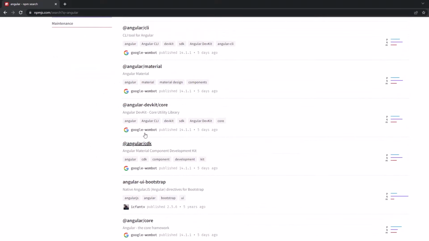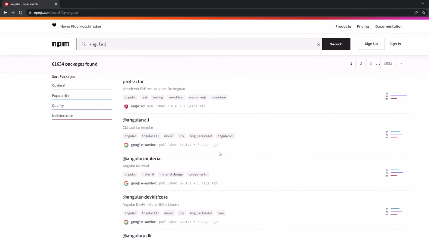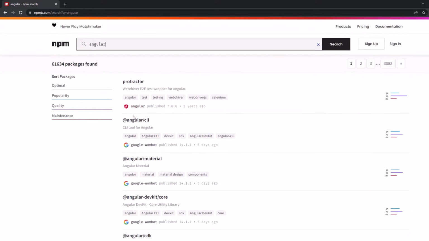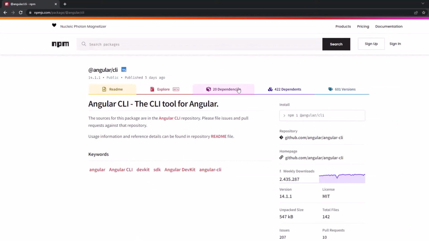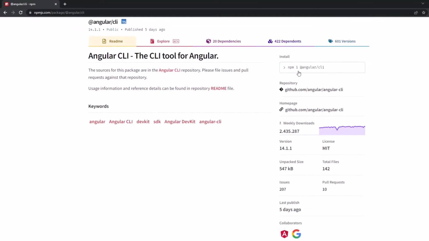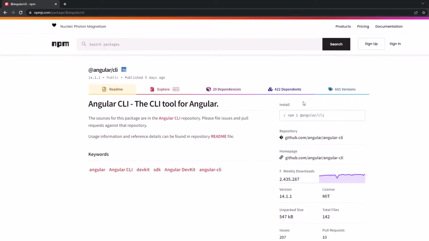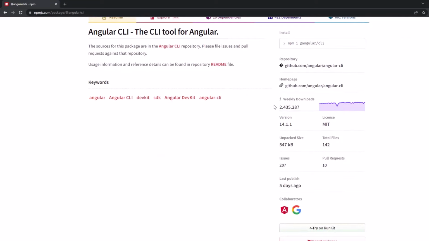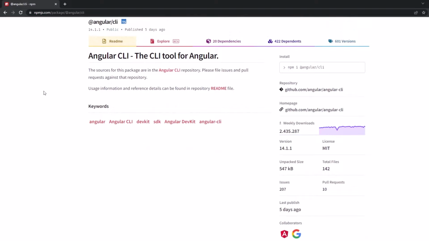And yeah, this is where the stuff is hosted, right? So here are really a lot of packages out there, not only about Angular, about really a lot of other stuff too. And if you want to install anything, you can search for it and, well, run the npm command. Like if I click on that, you can see on the right side the installation command npm i, which is for install for sure, @angular/CLI. So nearly exactly what we have done. And you can see, well, weekly downloads 2.5 million. That's amazing, right? So Angular is very, very popular.